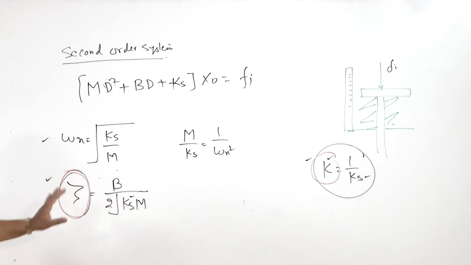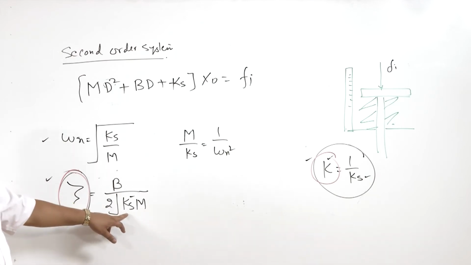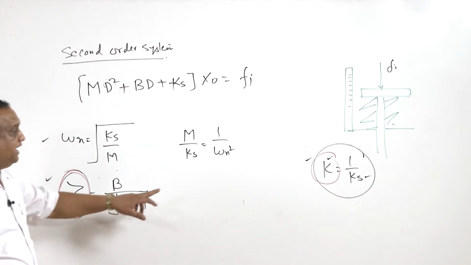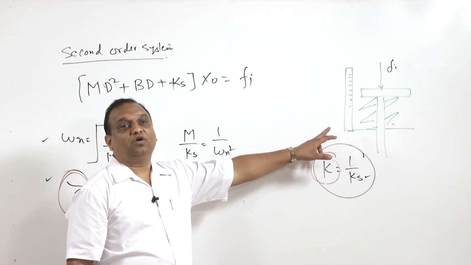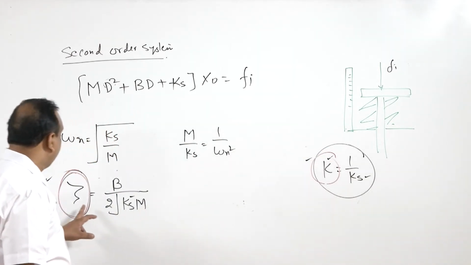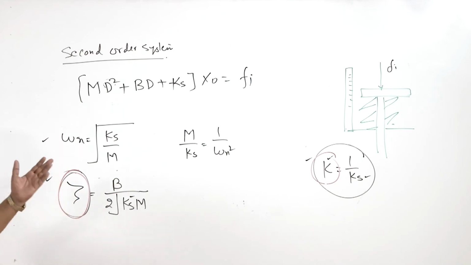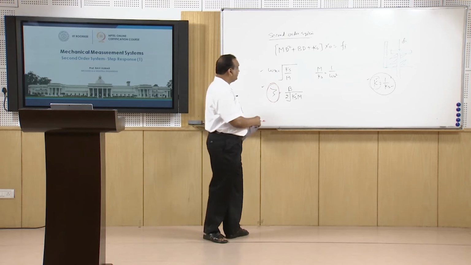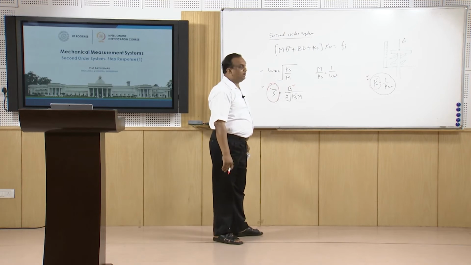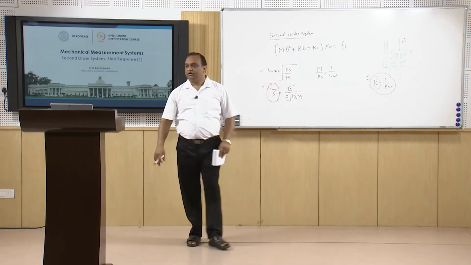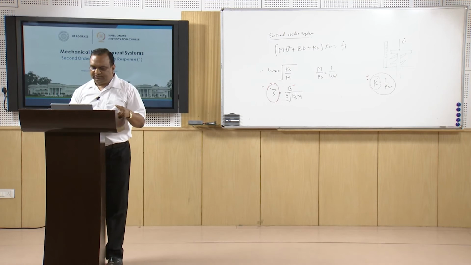Reduction in damping ratio means the response will become quicker. So the system will have a quicker response if we have a lower value of Ks. But at the same time, we will have to sacrifice the sensitivity. If we want a very high order of sensitivity, then damping will increase and the response of the system will be sluggish. So a trade-off has to be struck between these two. This is a particular case we have taken for the spring balance.